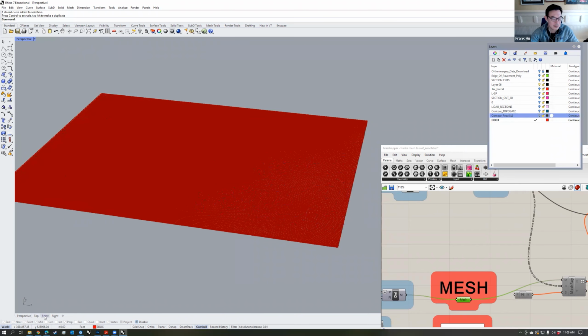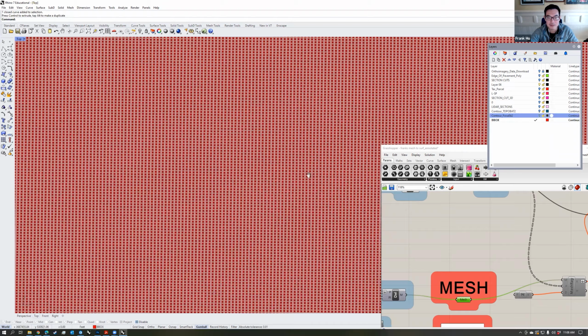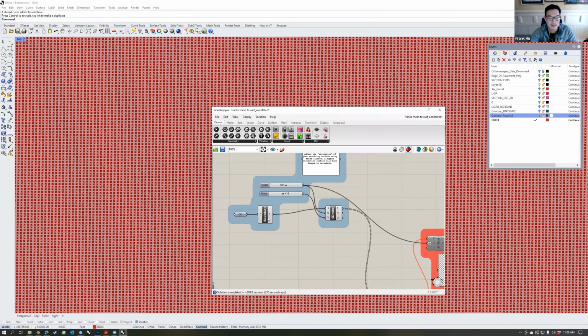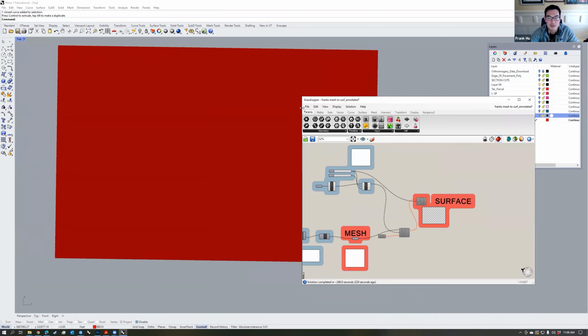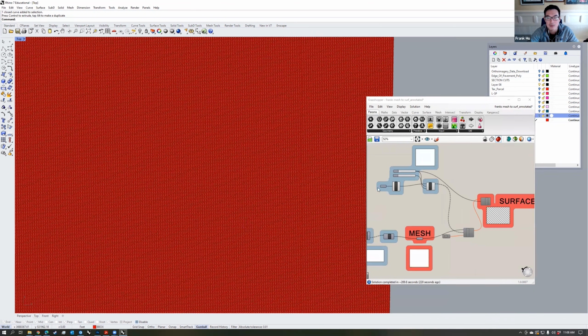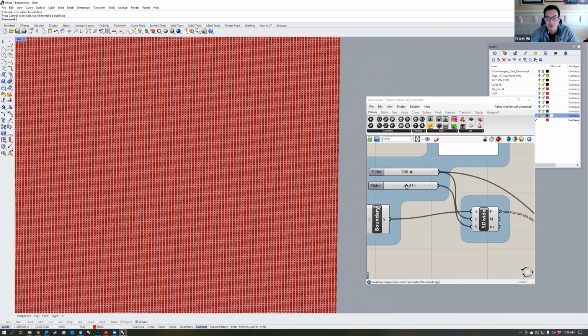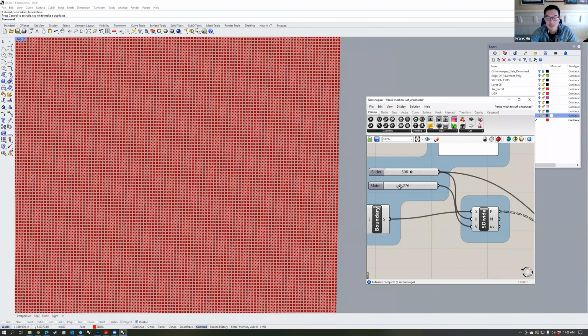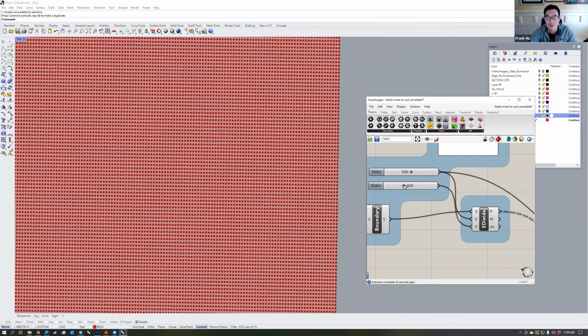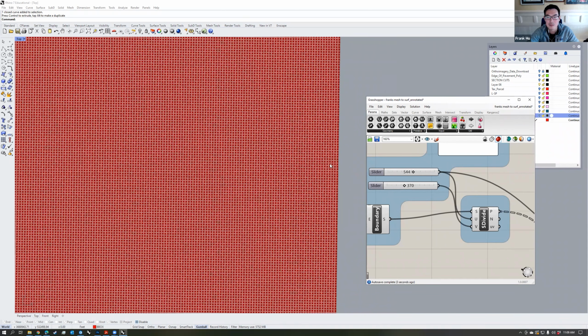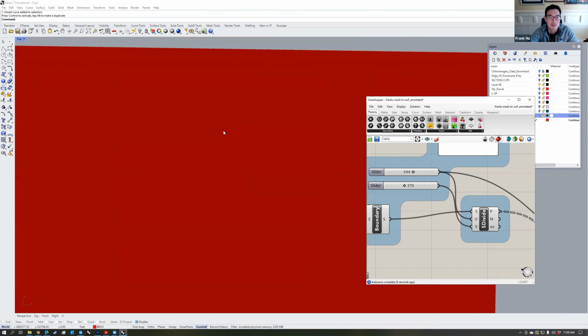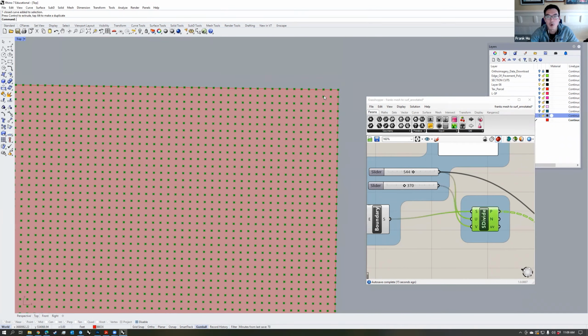Okay, so then in the top view here, you see what this upper portion does is it takes that surface and divides it into a grid of points using this surface divide tool here. You can customize the density of this grid, if I zoom into it, just by moving these little sliders. If I move it backwards, it reduces the density. If you move it to the right, it increases the density. Your goal here is to customize this a little bit until you get what appears to be a fairly consistent, even grid of points. Now, the more points you have, the more detailed the final result will be.